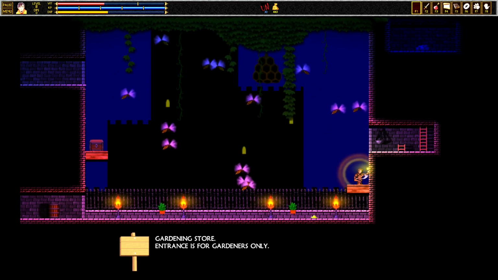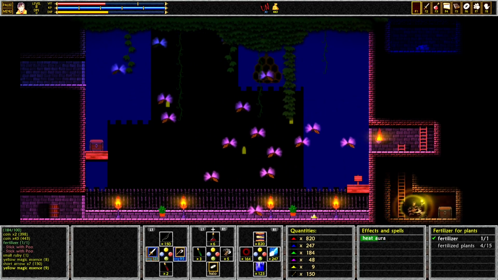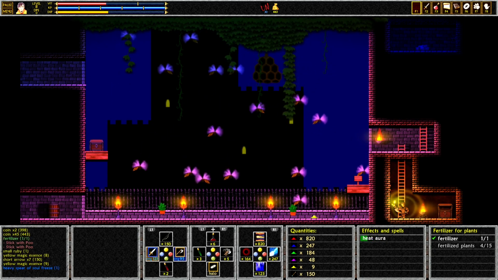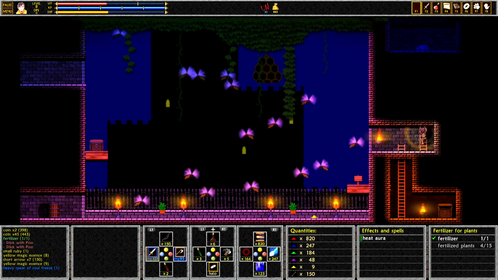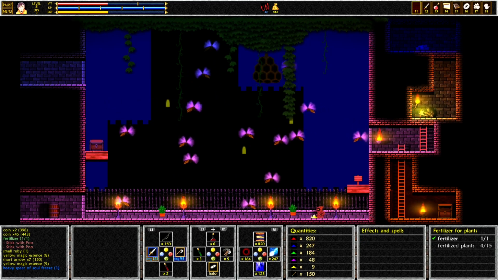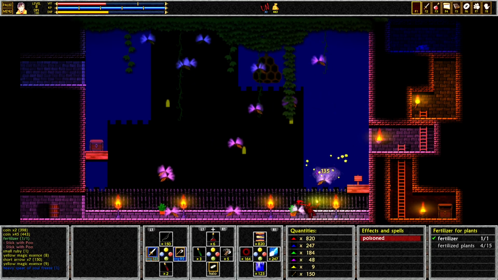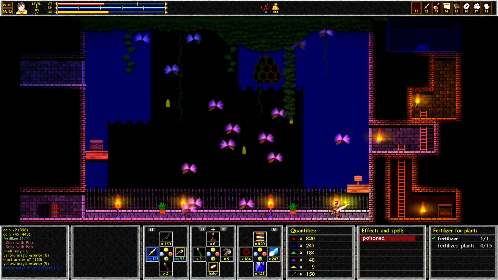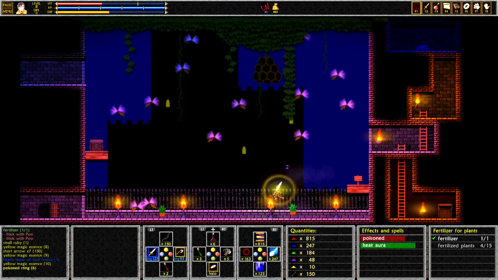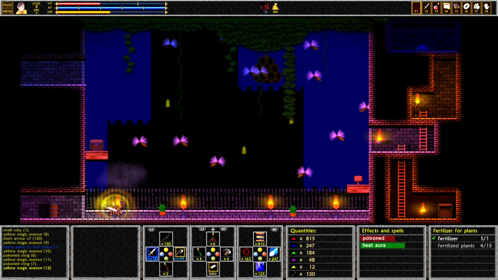Gardening store. Entrance is for gardening and gardeners only. Maybe spear, which I won't be able to use and probably won't ever use anyway. I can't get up there, I don't see. That guy stole my stuff. How rude of him. Alright, well that's pretty much it here. I'll have to go up to get the rest of that stuff.